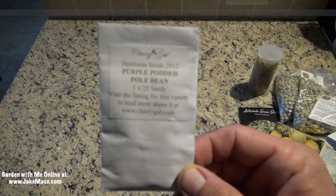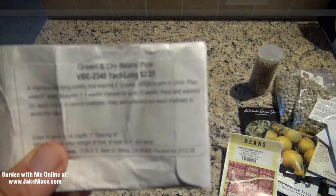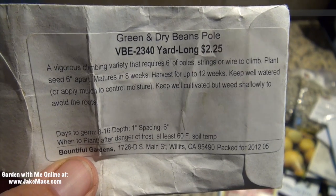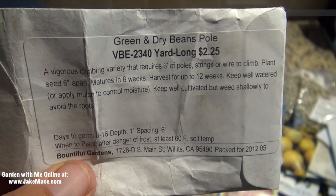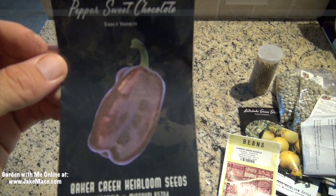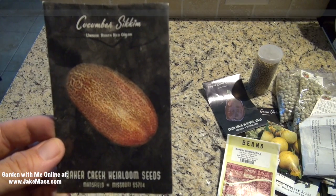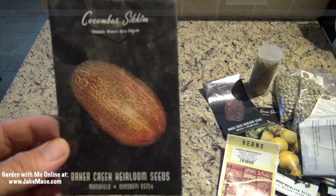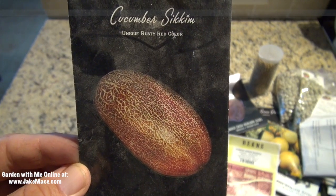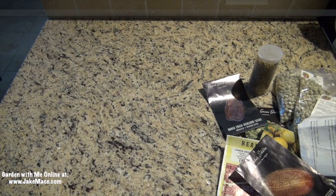I have the Purple Potted Pole Bean, a really great-looking purple long bean that climbs a trellis. My second favorite bean to plant is the Yard Long Bean. This one puts off really impressive beans that literally do get close to being a yard long, and they're one of my favorites for stir-fries. Today is September 1st, and I'll be planting the Sweet Chocolate Peppers immediately so they have time to grow into full plants before winter hits. This is a really cool variety of cucumber I had success with last year called the Sic'Em Cucumber. It really does look like a rusted egg, and it tastes delicious — a sweet cucumber taste. I was really fond of this one last season.